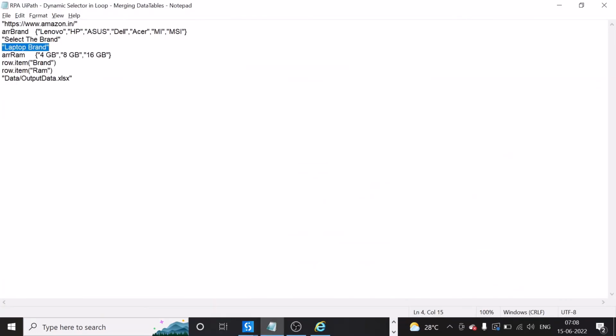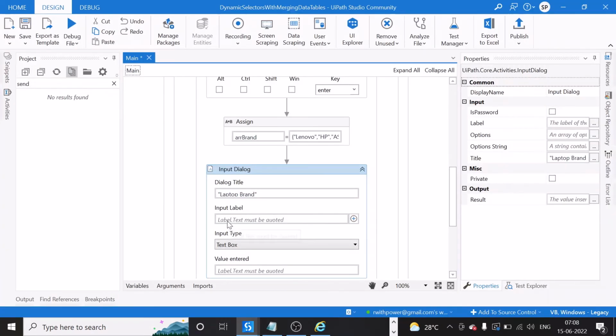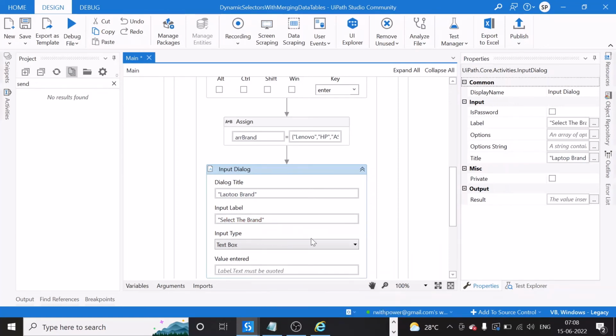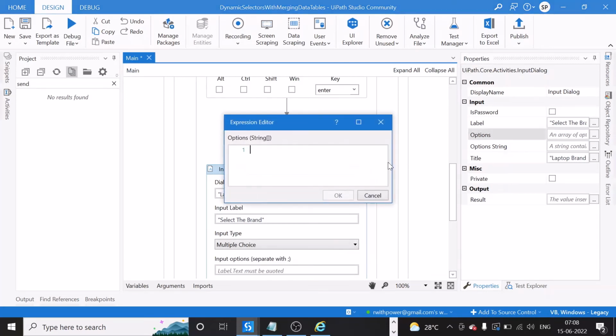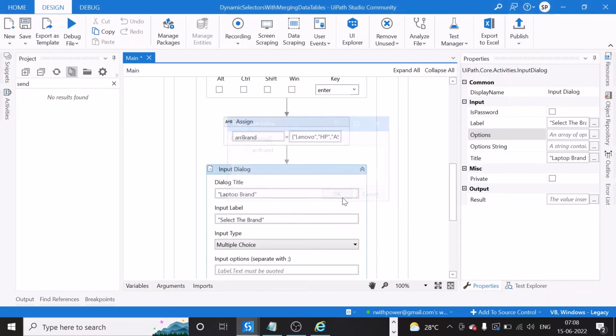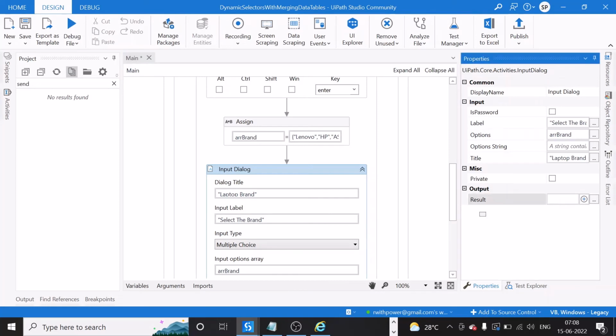And the input label is select. And the input type is not text box, it is multiple choice. And the option we are using is arrBrand. Okay, and the result we are getting is, let us say, Ctrl+K, a variable called brand.